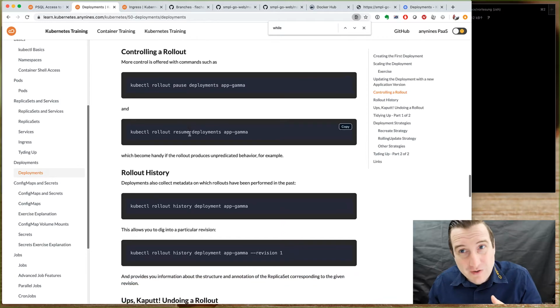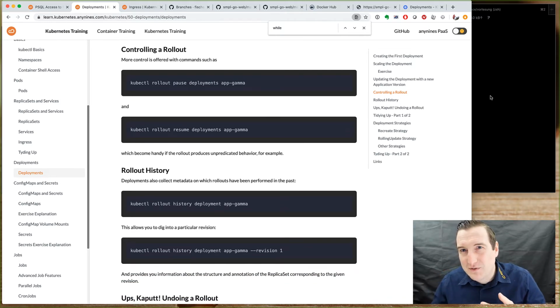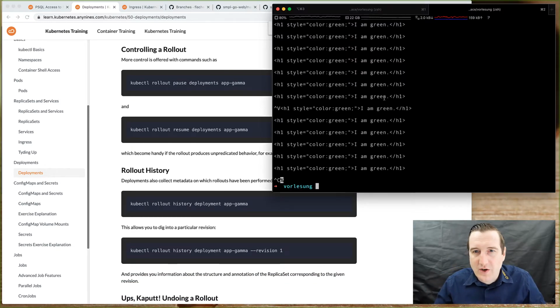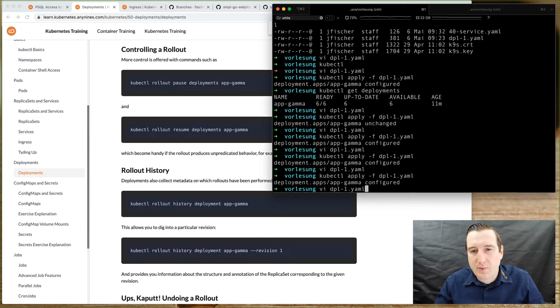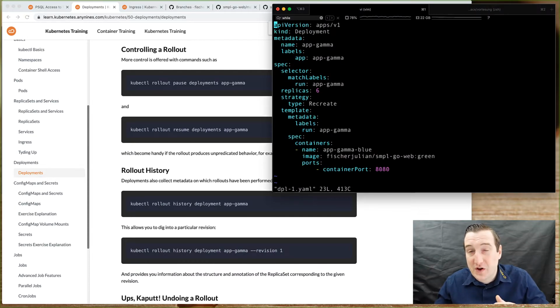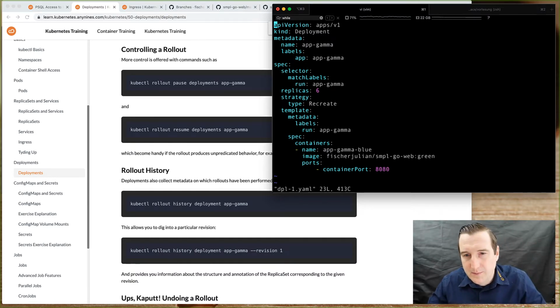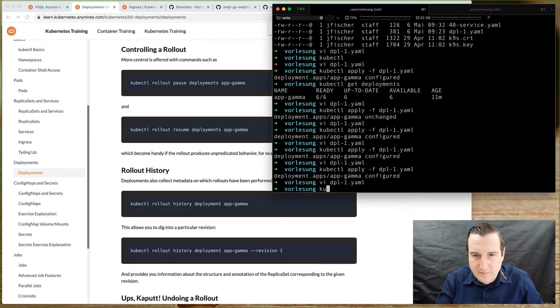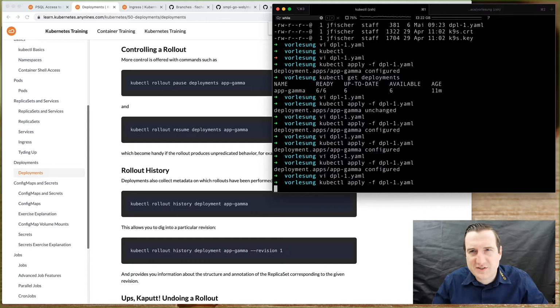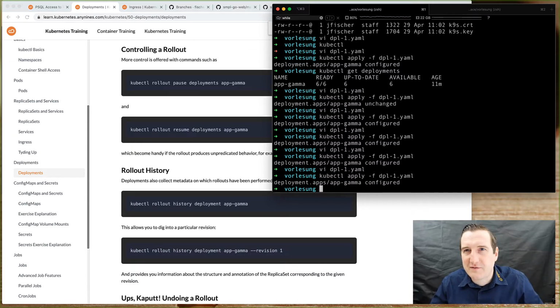Before we come to rollouts, we first should look at what actually happens behind the scenes. So we are going to create another deployment to observe, not this time the application perspective, but we are going to observe the deployment more closely. So first I'll create 10 replicas, just so that the process will take a few seconds.